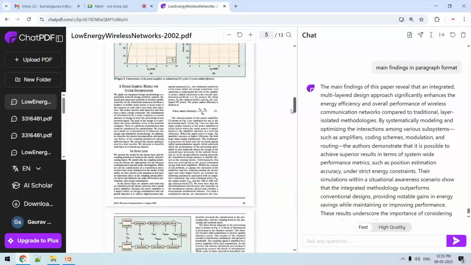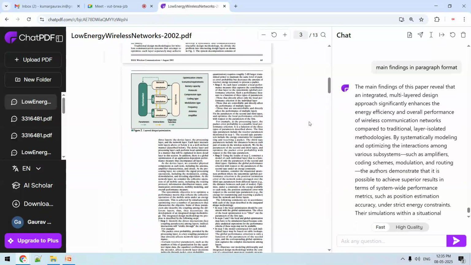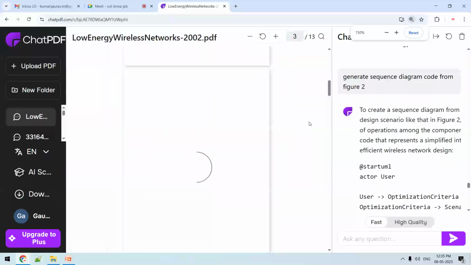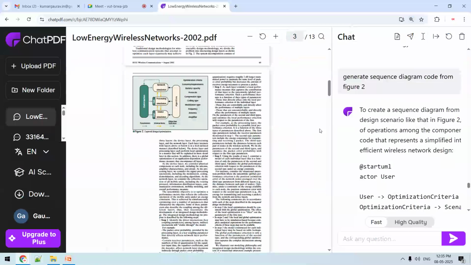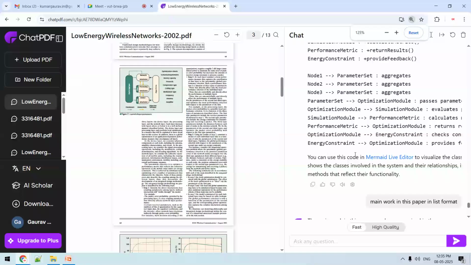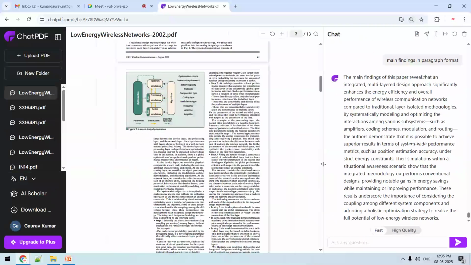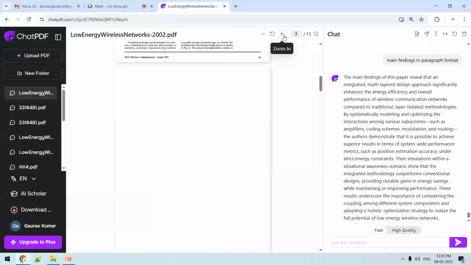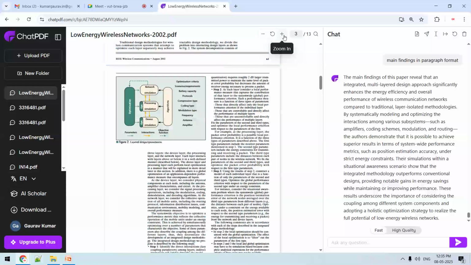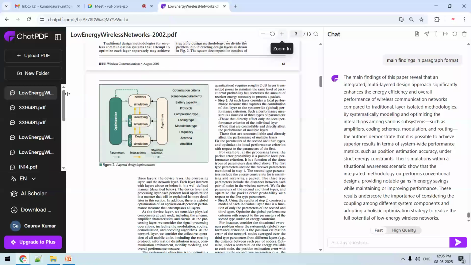But there is one additional feature that will be very beneficial for all of you, that is to regenerate an image. Regeneration of an image means, I'm placing it in this way, and this is the paper, I am zooming it. I want to show you something that will be very beneficial for all of you as researchers.